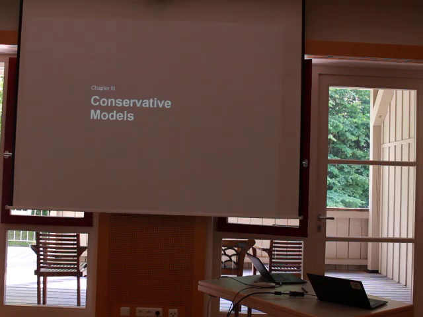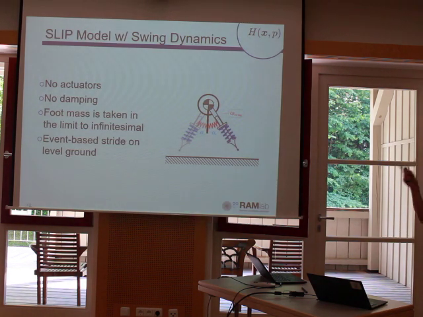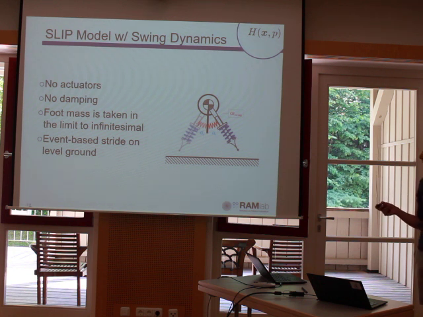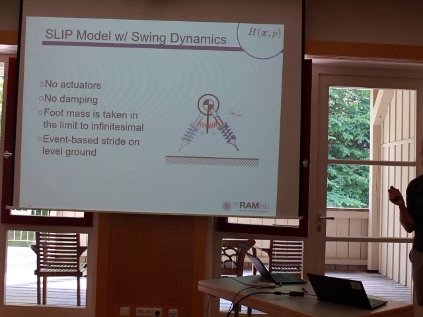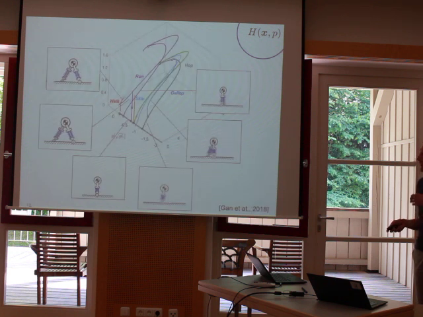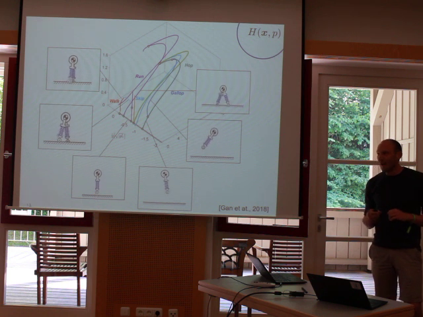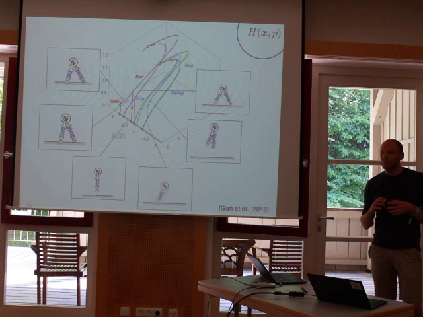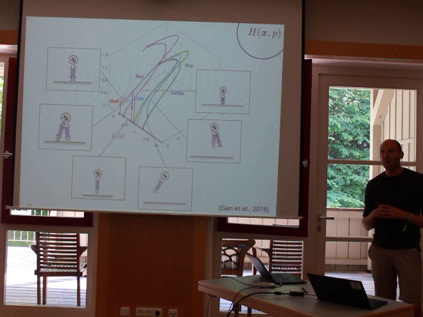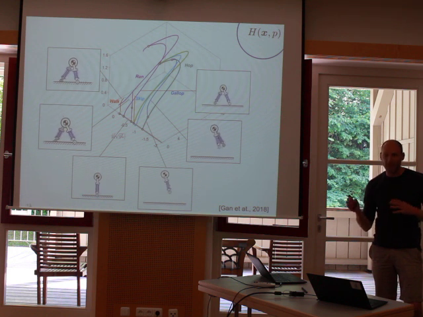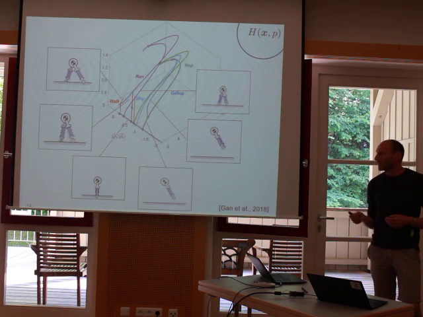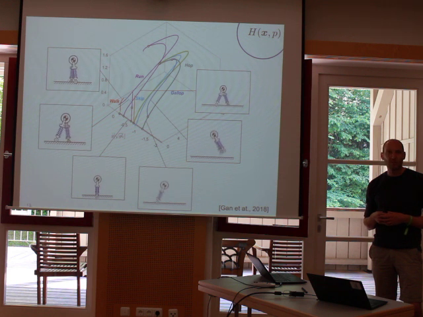What we did with this is similar, but with a simpler model that you have already seen like twice this week, where we have a conservative model. So we removed all the losses, which means we can walk on level ground. And there we did the same thing, right? What you see here are the same contour lines that I showed you on the map before, with the same bifurcation points and everything. And I think you've seen this in the past. Through this process, you can automatically generate all these different passive motions, and you find all the gaits that you see in nature, walking, skipping, running, you name it. It's all in there, created completely passively.